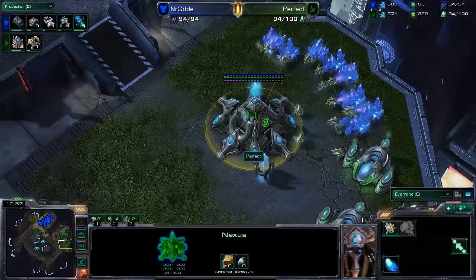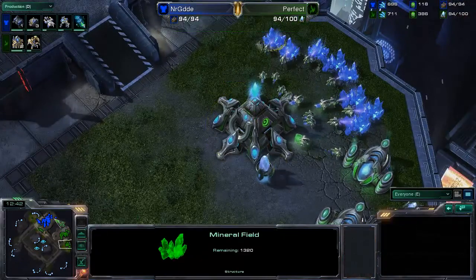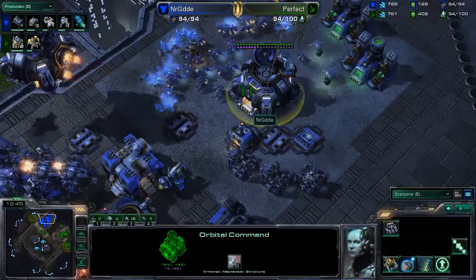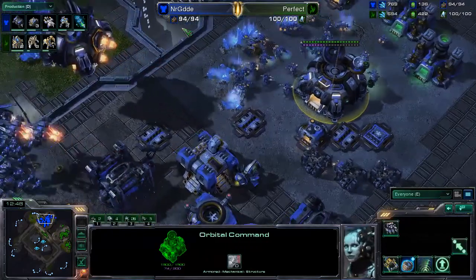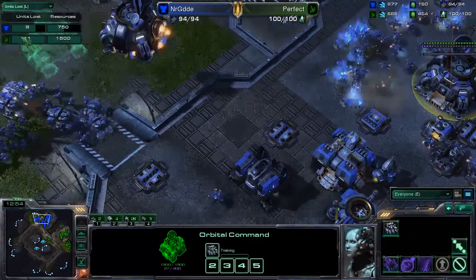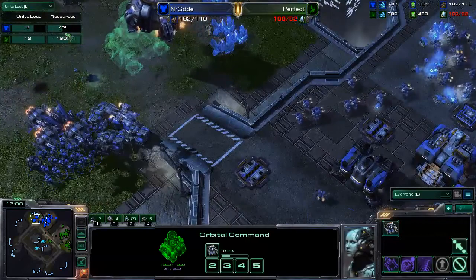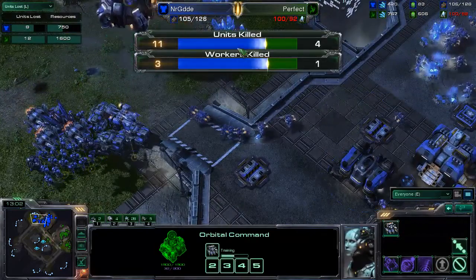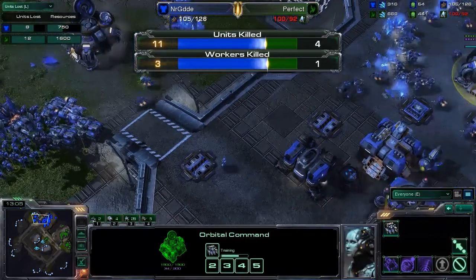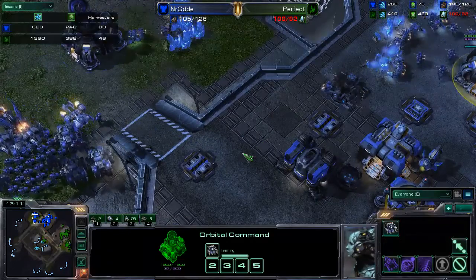So, a decent trade for Perfect, but look at the supply still. Even after all that harassment, I have to say DDE is doing an excellent job here. 94 out of 94 supply, still keeping even with Perfect, because you can see that he's killed a few more units than Perfect has killed for him, being the aggressor over here. Units killed: 11 for DDE, only 4 for Perfect. But that contain, how useful will that contain be?